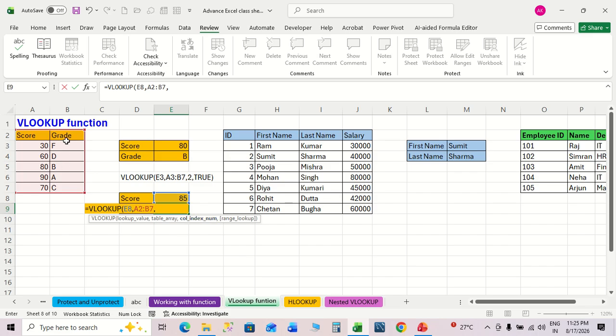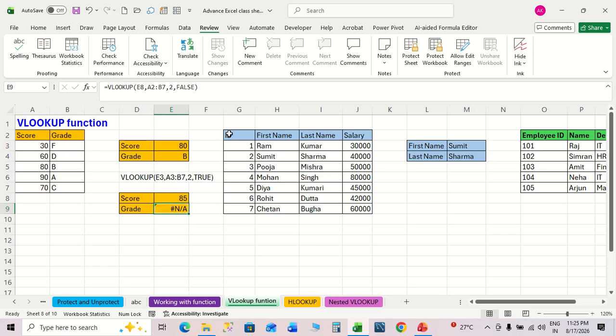So column index number means result. This is the result. So first column, second column. So 2, comma. Now true or false. If I say exact match, false, comma, close, because 85 is not available here, it will give you the error. Enter, error.